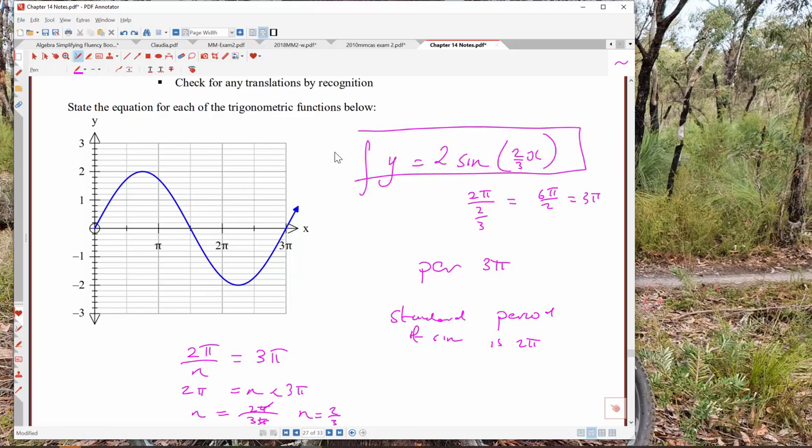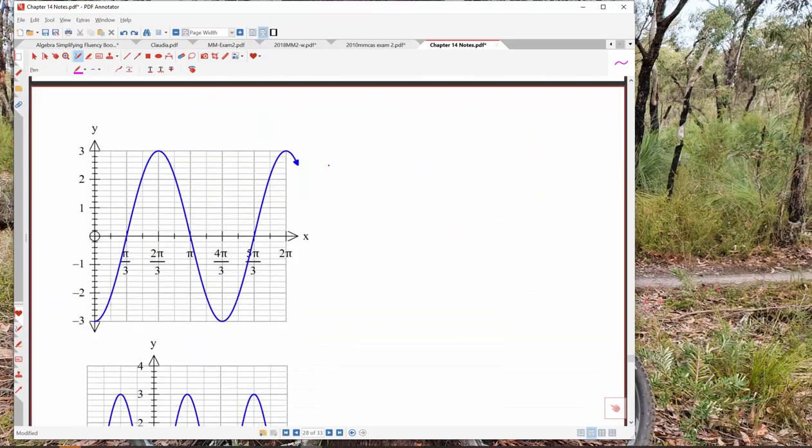All right, so have a look at this one. The way I think about this one is I think that this looks mostly like an inverted cosine. So standard cosine looks like that, so the inverted cosine will look like that. So I'm going to go with an inverted cosine. I'm noting that the mean line is 0, so I'm going to go cosine. This is going to be a negative. What's the amplitude? It's 3, so y equals -3 cosine.